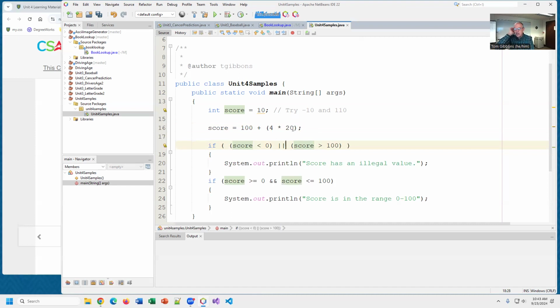Well, just like there's precedence for that, there's precedence for all the operators. So less than and greater than will happen before or in most cases. But there are some operators that don't happen in the precedence you might want, when we get into some strange operators. So that's why, again, it's sometimes nice to put some parentheses here. Okay. So we've got these ands and we've got these ors here. And again, to enter those, you just enter shift and the vertical line.